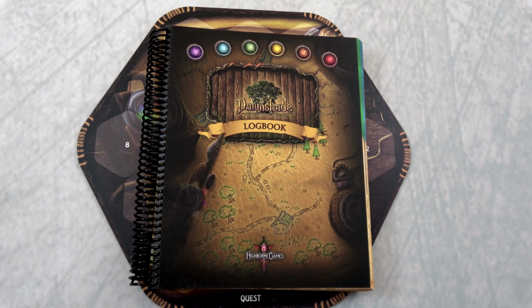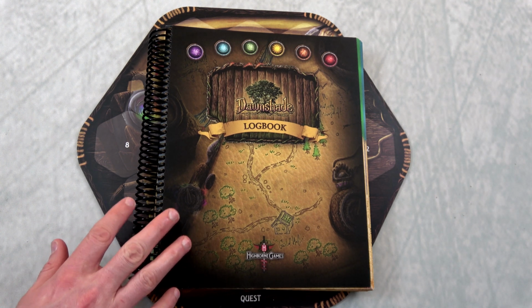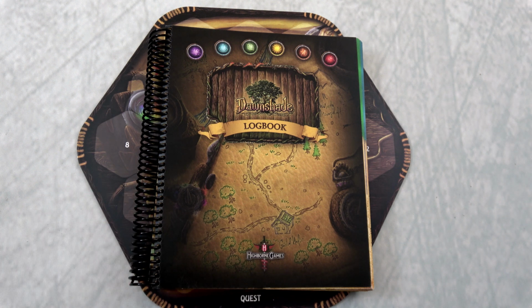Dawnshade is a cooperative adventure game. You're going to be one of the 4 characters that come in the base game. I believe with Kickstarter exclusives and expansions it might be more than that, but there's 4 to start out with. You can play 1 to 4 players right now, and you are going to try to defeat 3 major threat quest tiles throughout your 3-chapter campaign. So let's go ahead and set up. Hope you guys are excited. I am really loving this game.